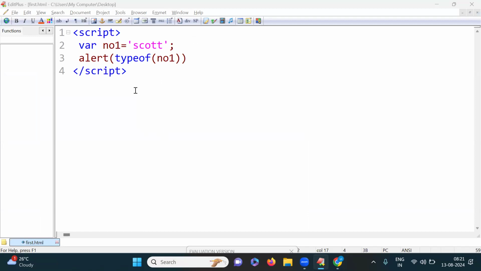So loosely typed and dynamic type. Loosely typed means we are not providing the data types at the time of variable declarations. Dynamic type means internally every variable contains one data type based on the value. So these two points you should remember. Any questions you want to ask me on this concept? Okay.